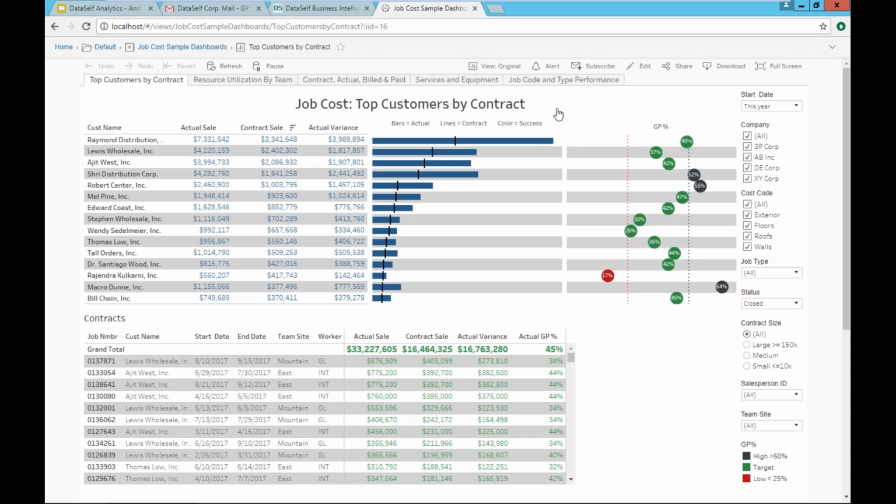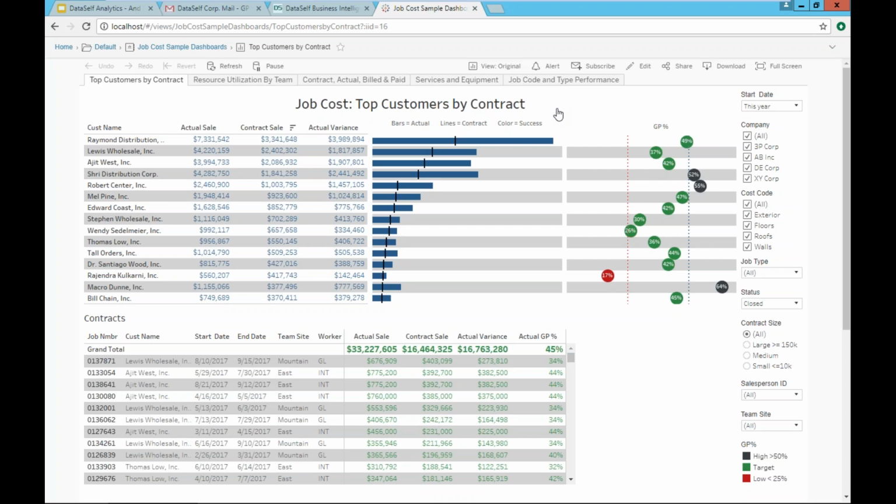The second part of the video is the most important because I'll dive into showing how easily dashboards like this can be customized and how the data structures in DataSelf actually facilitate the job for business people, anytime, anywhere, to be more self-sufficient, finding the answers to their questions. So let's get started with this dashboard first.